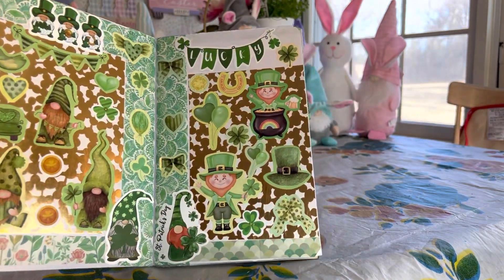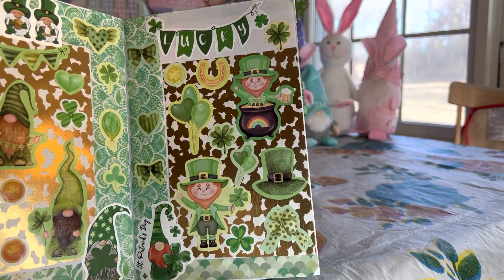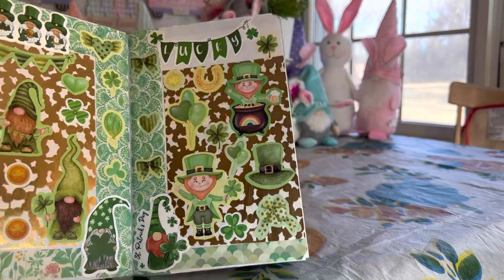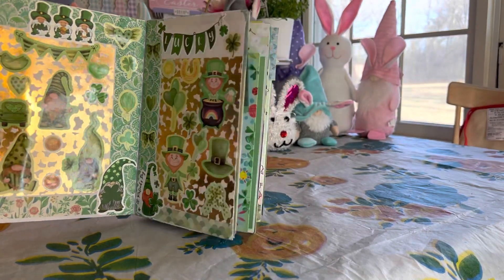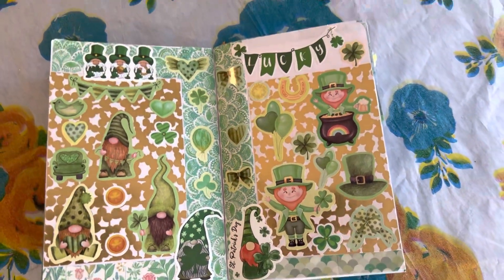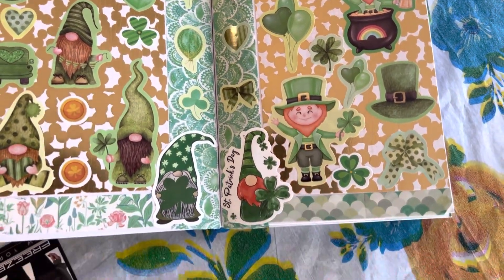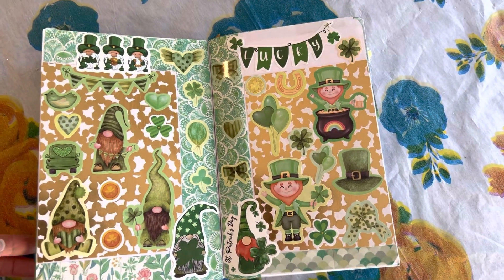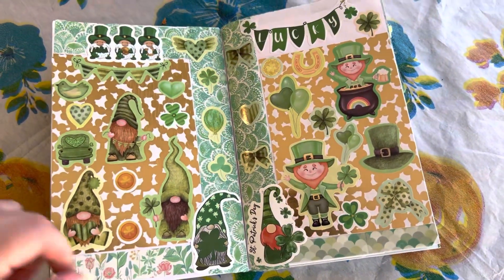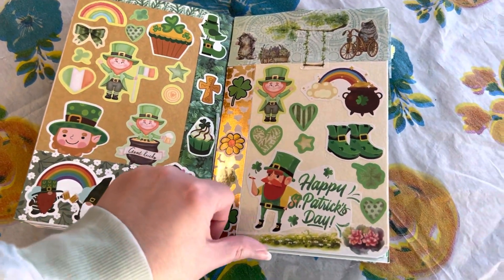I did the same with this page as well. The stickers are mainly from Tamu; there are also some from Dollar Tree and Amazon. I'm going to hold the camera this way so you can get a better view because there was some reflection from the light. That's the first one — I already shared this one with you last week.